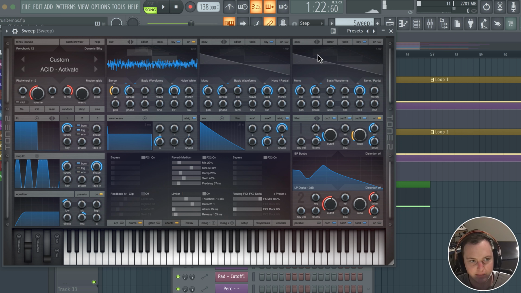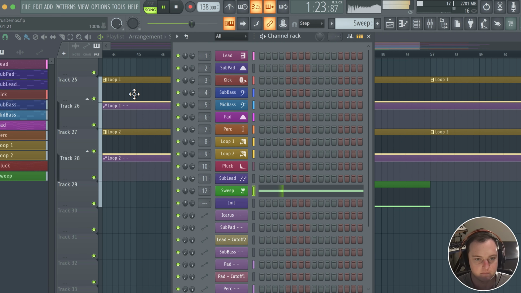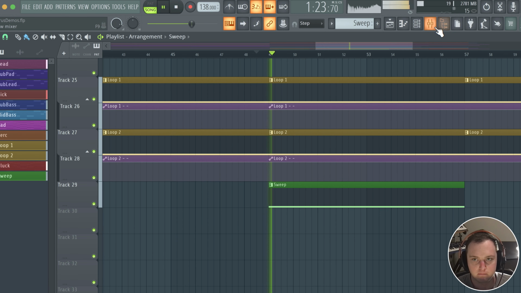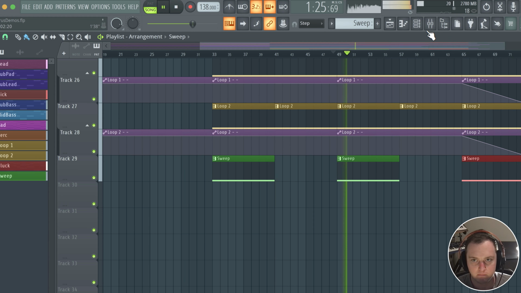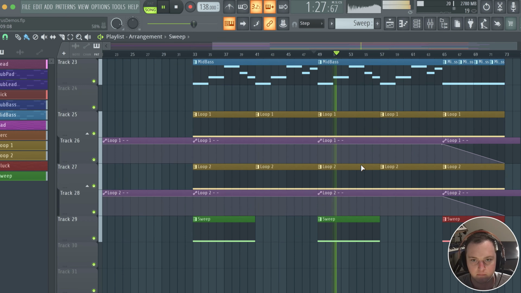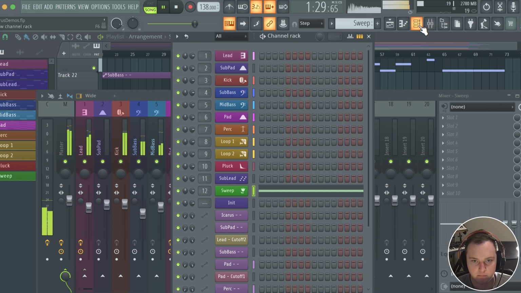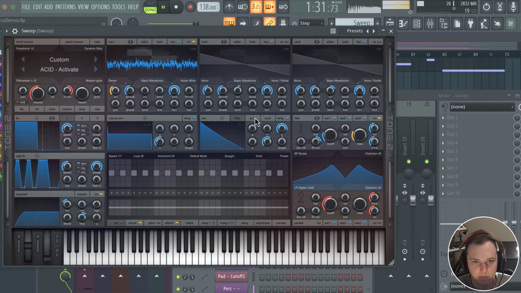And I'm just adding this limiter to kind of glue the sound together a little bit, so that crash really comes through. Maybe increase the decay here as well.